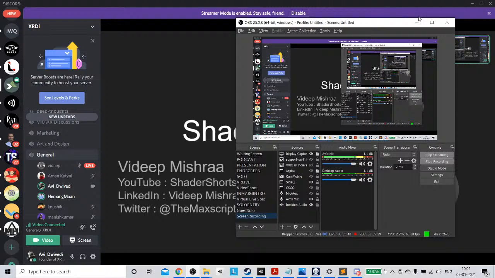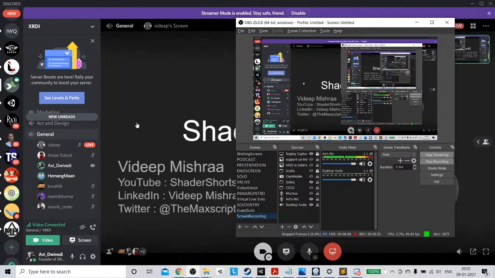The process is called rendering, and the idea is to generate 2D images from a bunch of code. Videep is going to guide you on what that code is exactly doing in between, and what sort of algorithms are used. So Videep, the stage is yours.